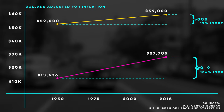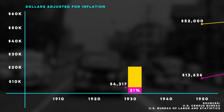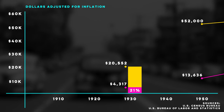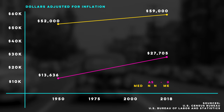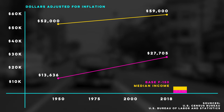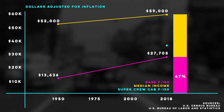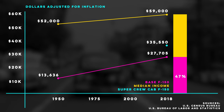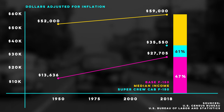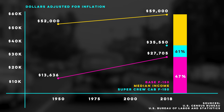Going back to 1928, buying a Model T cost $300 — about 21% of your annual income going toward the purchase of a new car. Comparing that to today using a base Ford F-150, it costs about 47% of your yearly haul. And if you get a super crew cab — you know, a truck that can actually hold your family — that takes about 60%. It takes twice as much money to buy a new car as it did 60 years ago, which is fine because new cars are better. But the problem is wages didn't keep up with the rise in prices.